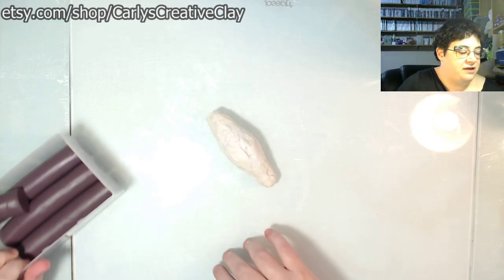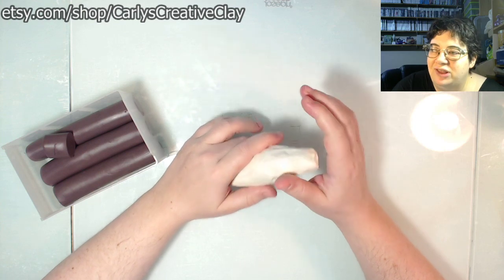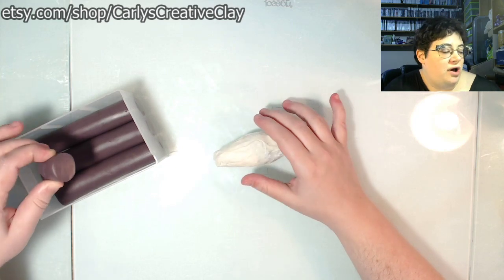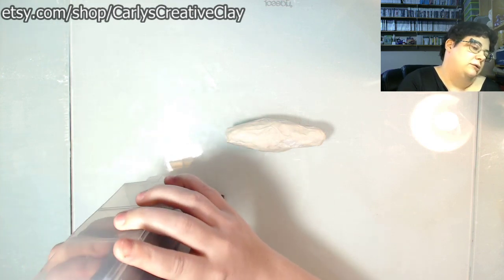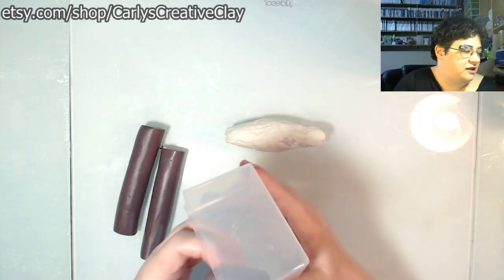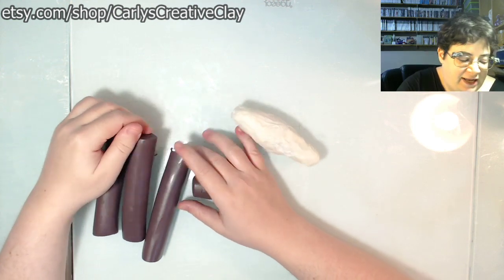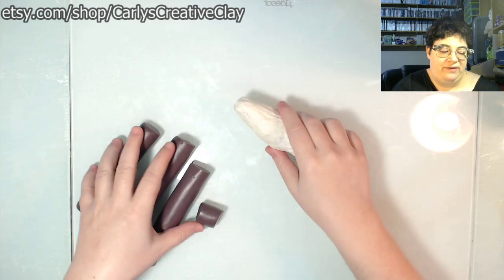So the other thing I've done off camera is I keep a pile of all my scrap clay, and I do it because it's really good to use in the centre of things where it doesn't matter what clay colour you're using. So what I've done is conditioned up a whole heap of that, and it's come out as a kind of plum colour actually. You'll always find that your scrap, if you mix it up together enough, will either turn brown, greyish brown, or if you have a lot of pink or red in it, this sort of browny purple. It just seems to be the way of it.